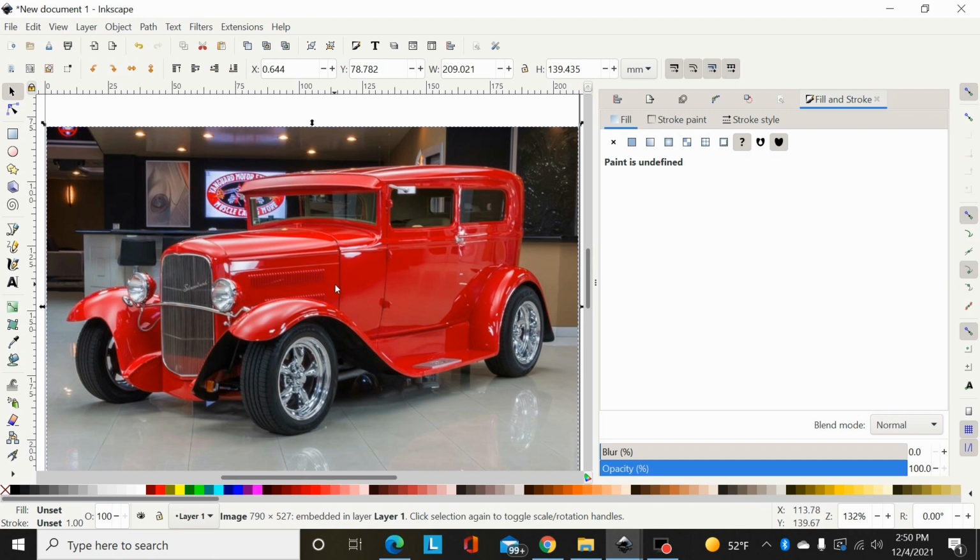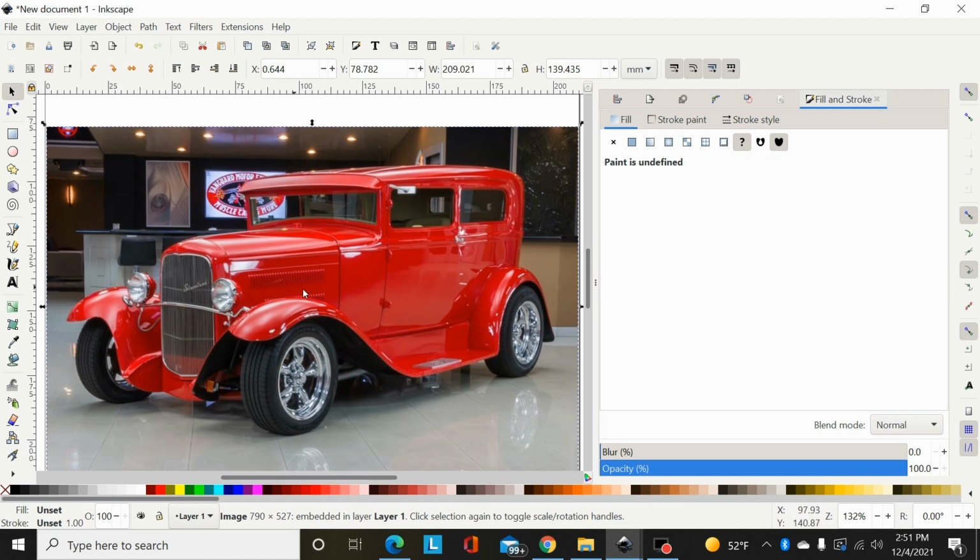I'm not going to do this all the way to completion because a design like this I could spend an hour or two on, so I'm just going to get the basics, trace out the contour, highlight a few inner details, and from that point you should have a pretty good concept of how to finish the design up yourself or a similar design and go from there.